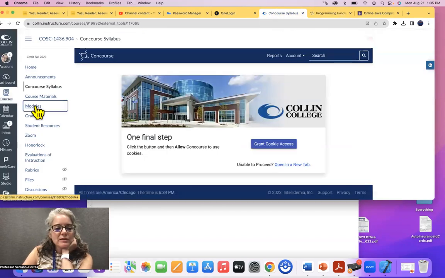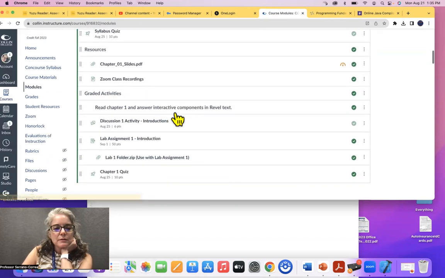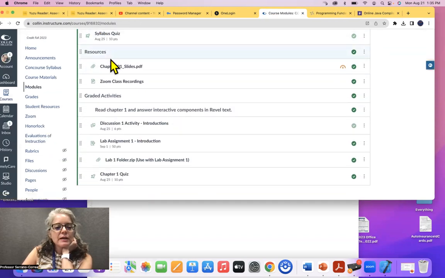So going back to modules, the syllabus quiz is due Friday. Discussion 1 is due Friday. The lab assignment isn't due till September 1st. And then there's the lab 1 folder that you're going to use for that. Your chapter 1 quiz is due August 25th, so this Friday.